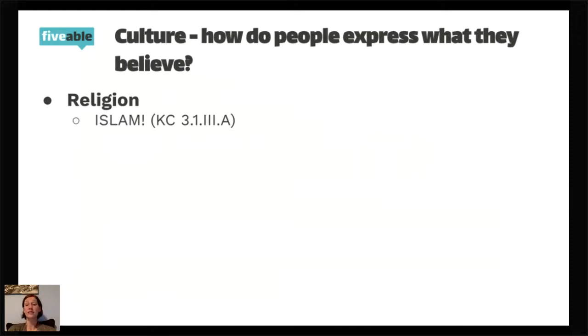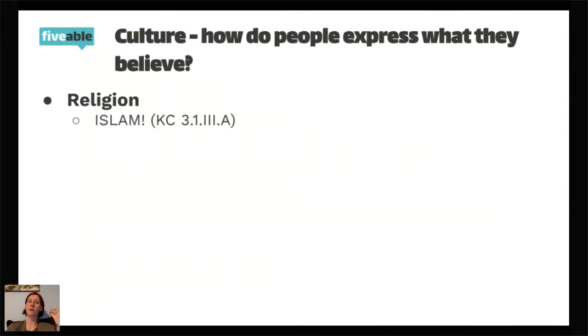Now, in terms of what you need to know about Islam, knowing a little bit about the beliefs of Islam, knowing the five pillars is a really good idea. But just like with all of our study of the other religious traditions, we don't have to know everything about all of the beliefs of any of these religions. We need to know basic beliefs, and we need to know the impact that these religions had on different parts of the world. So we want to remember where Islam emerged from.